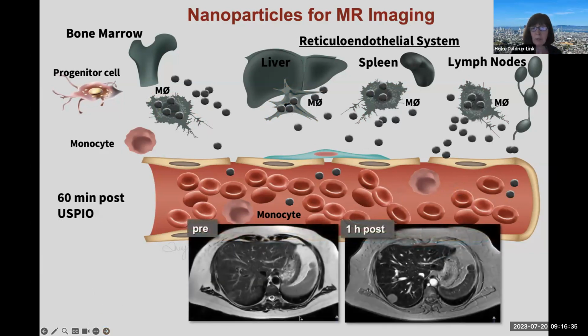Here you see an example. This is an axial T2 weighted scan before administration of iron oxide nanoparticles. This is 1 hour after administration of nanoparticles. At this time, there's very little leak into tumor tissue, but uptake by the reticuloendothelial system. And so in this case, the liver shows a darkening effect. The tumors do not show an enhancement yet, and therefore we can detect them better. So these relatively early post-contrast scans allow us to detect tumors better in the reticuloendothelial system.